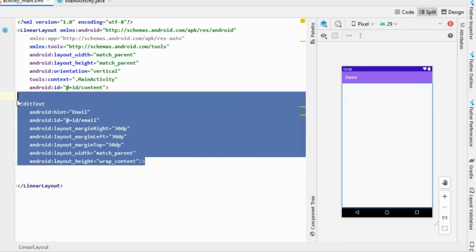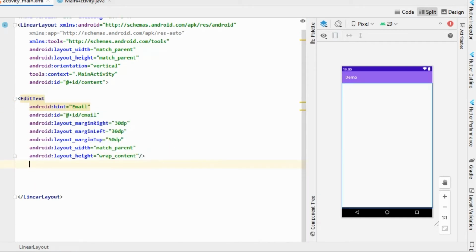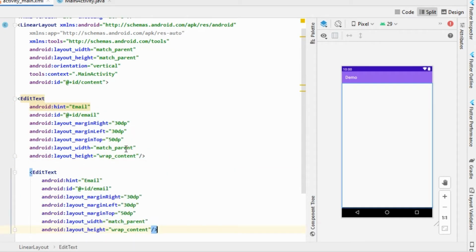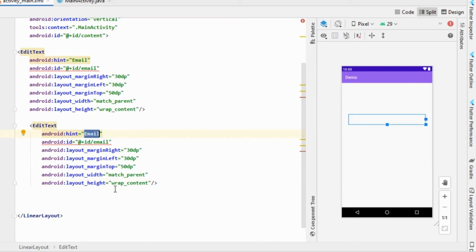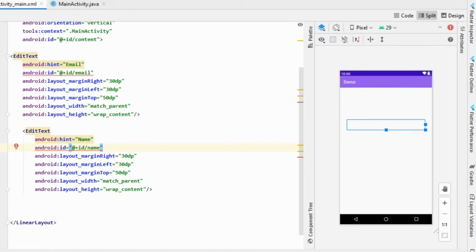Let me copy the edit text and paste it right here. It will be name, not password. ID will be name. All right, it's done, and I'm going to remove margin top and just give margin top as 20 dp.